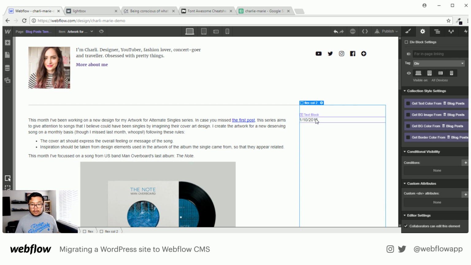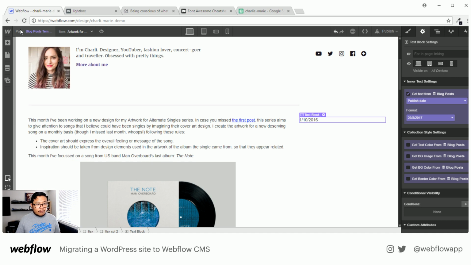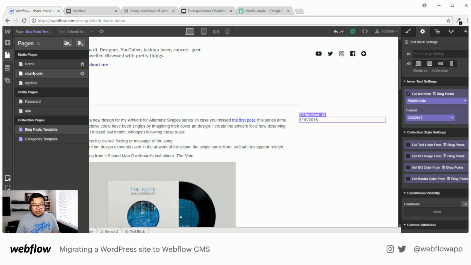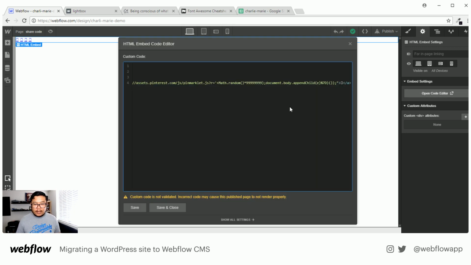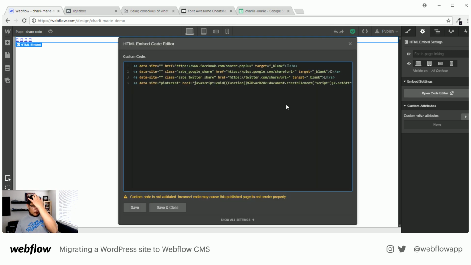And yeah, let's go ahead and put social sharing. So I've already done this in another page under share code, the social sharing. What it looks like right now is I just copied the code of the sharing, but didn't put any dynamic values into it. So this one's for Facebook, Google Plus, who uses that, Twitter, and Pinterest. And notice how I have a broken character? Those are the icons for each of those social networks that I pulled from Font Awesome, and I just copy pasted it. But it's not showing because we don't have the font set.